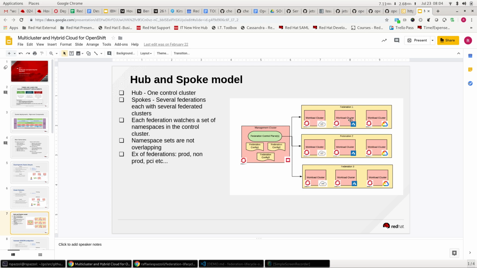So we're going to create the clusters that belong to this federation, and then we're going to federate to those clusters some, but not all, of the namespaces in this control cluster. The idea is that we could then create multiple of these federations and federate different sets of namespaces, and then users can come to this cluster. They will have authorization to only some of the namespaces. They can deploy resources here, and the resources will be replicated in these clusters that have been federated.